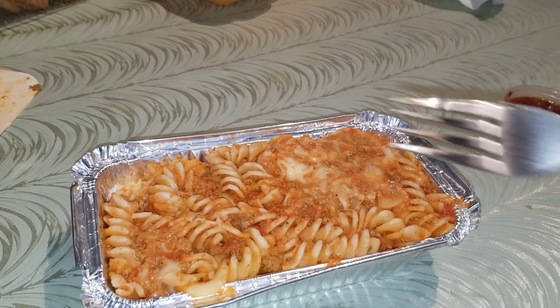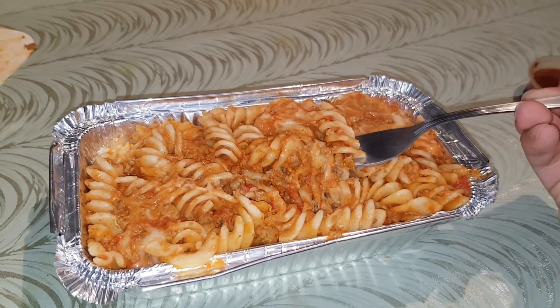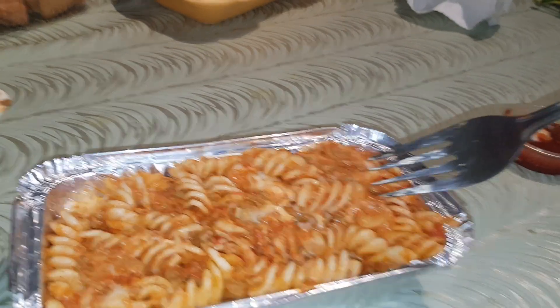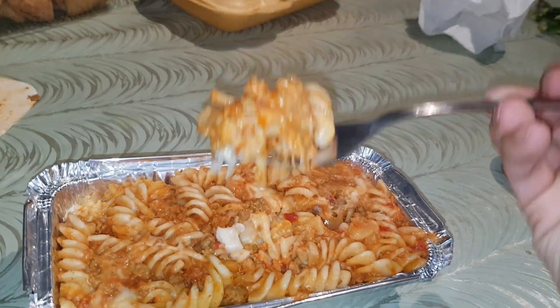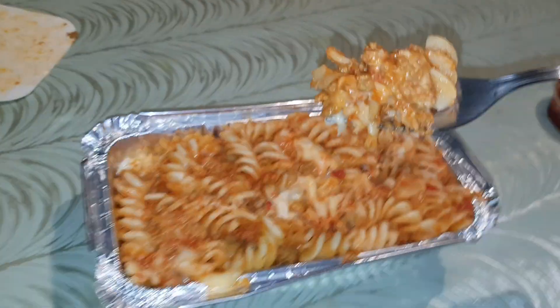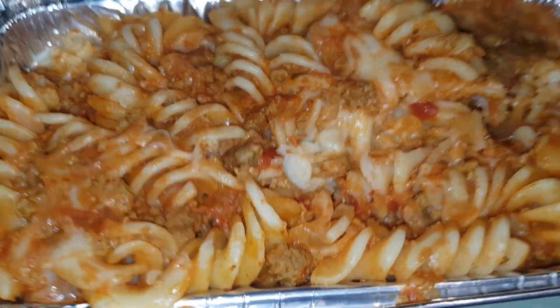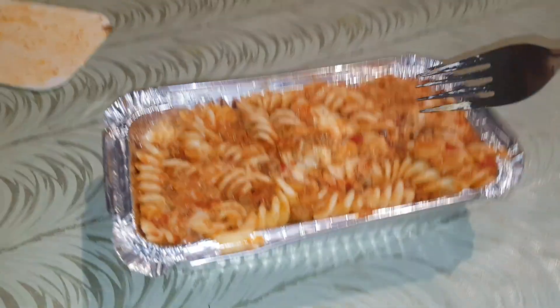Let me take a bite of some pasta first. That is amazing! There's something red in there — looks like carrots or something. Let me try some with some cheese now, and a bite with the keema. Oh that is amazing, guys. I'm gonna get some cheese and some keema as well. Oh my god, did you see that cheese? Look how amazing that looks — there's onions in there as well, just a mixture of everything.